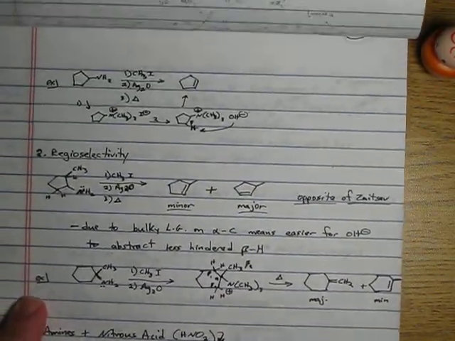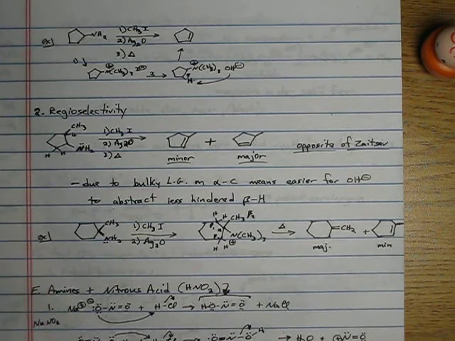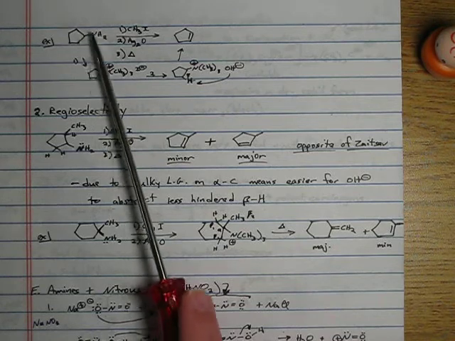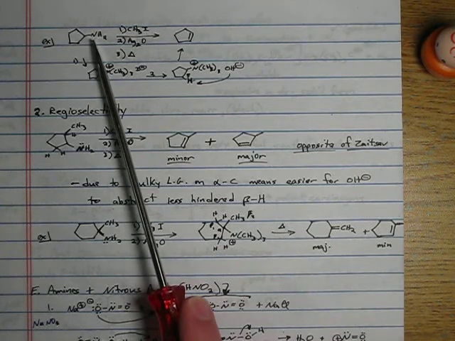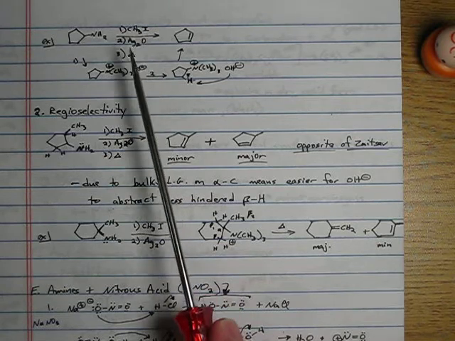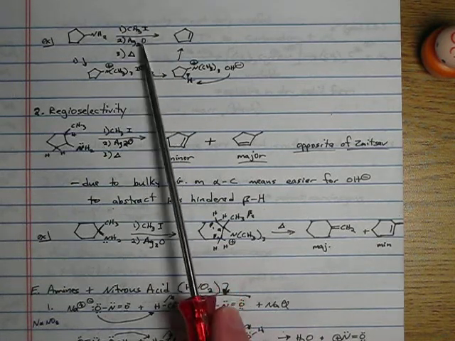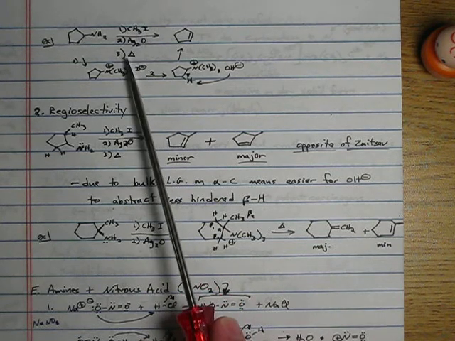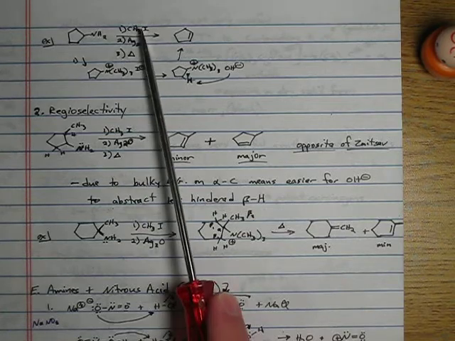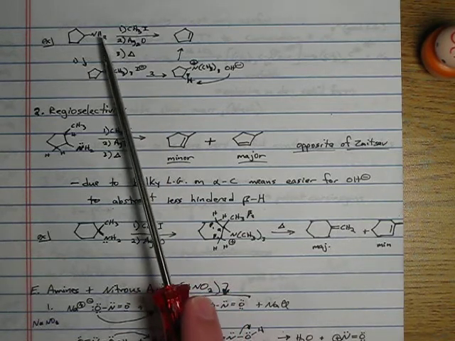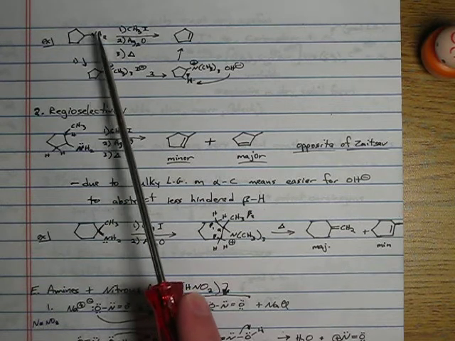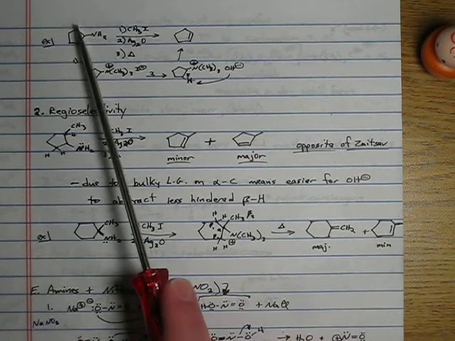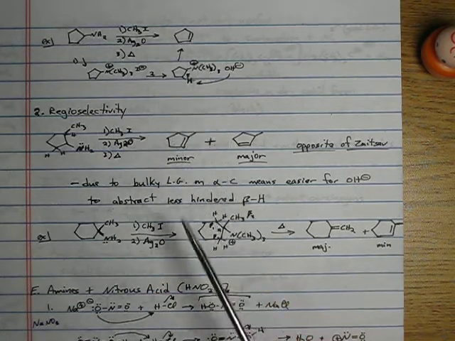So let's look at some examples here and then show why Hofmann really got some fame. So if you have this amine, here's a secondary amine, a cyclopentyl amine here. You add a bunch of CH3I, Ag2O, and heat. So you look at this, CH3I, Ag2O, and heat, we know that's Hofmann elimination, and that's going to eliminate, this is now going to be a leaving group. So here's our alpha carbon that contains our leaving group. Where's the beta carbon? Well, it's down here, or here, same thing. And so we know we're going to get a double bond right there.